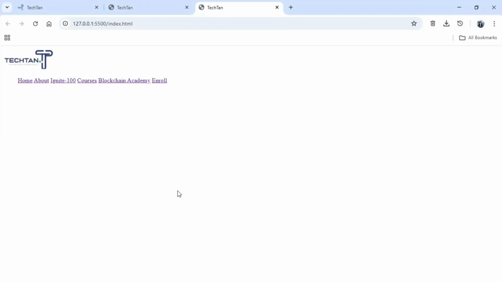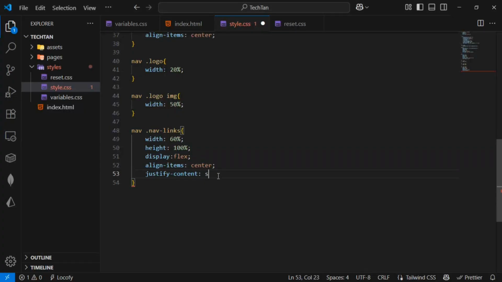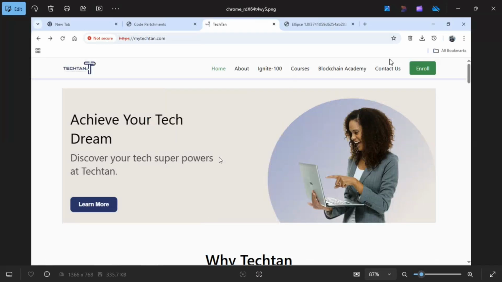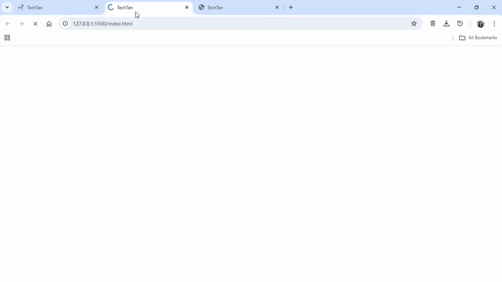So now this is what we have. It should be space between, right? So I'm just going to come here and, instead of center, say space between. If you say space between, let's go ahead and check the output of it. This is what we have right here. Wow. Let's go ahead and check our image and see what we have. This is not full screen, so it's okay. Let me go back to the web and see if this still works. I don't think it will work anymore because our network is not on right now. So this is what we have, right?